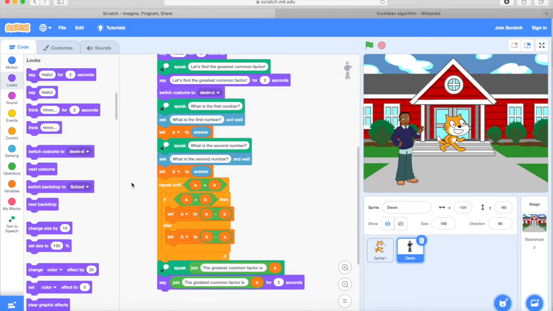Then when he gets ready to compute, we're going to switch to the costume that looks like he's thinking.